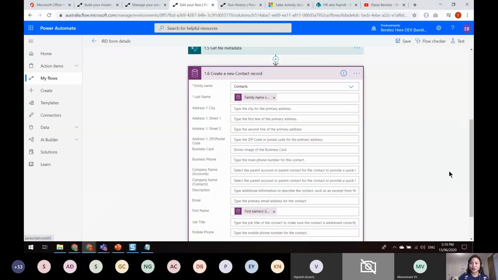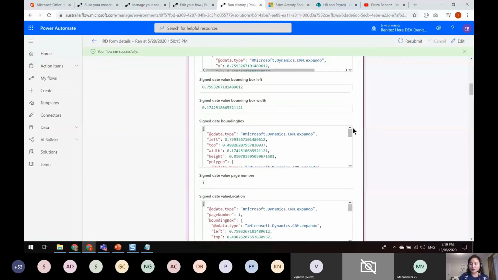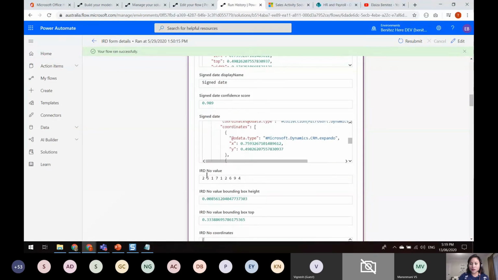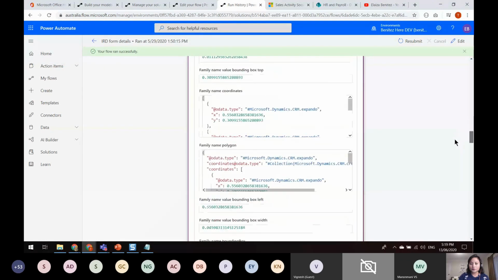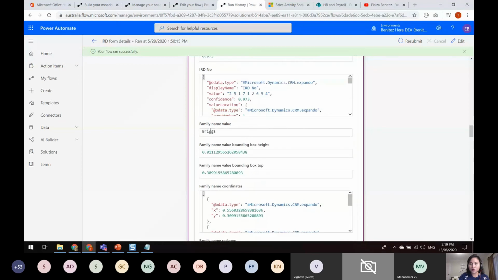Okay, and then the final thing is creating the contact record. So these values that you're seeing, again, I'm pulling it from that predict action. So this is a run history of another flow. So we could see things like the signed date, we could see things like the IRD value. So if I keep going, this is where we can reference the family name.